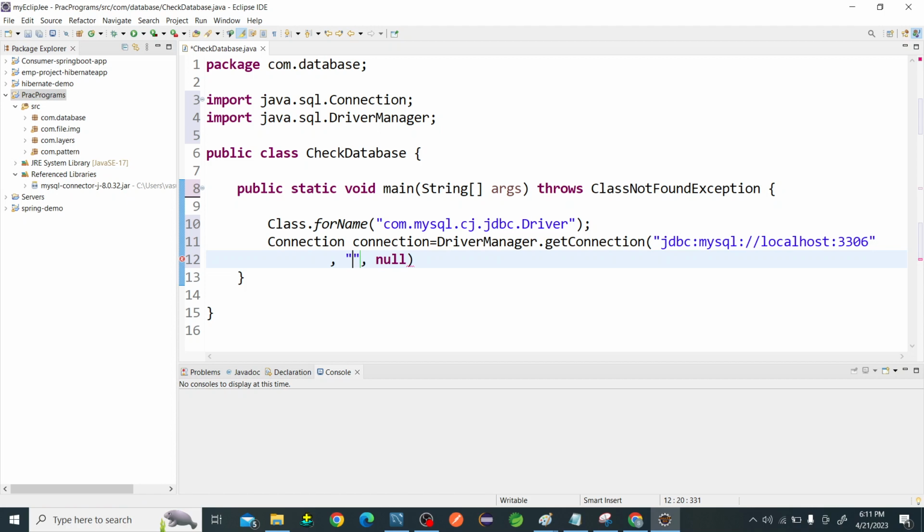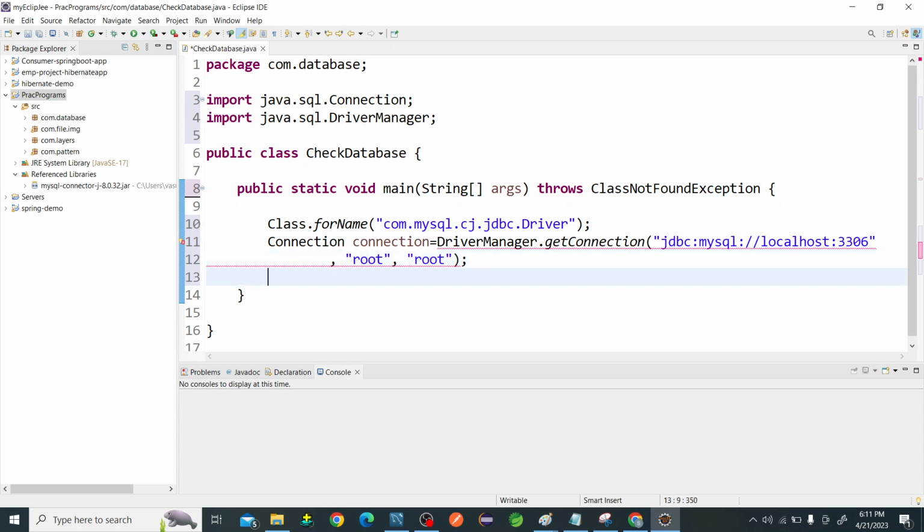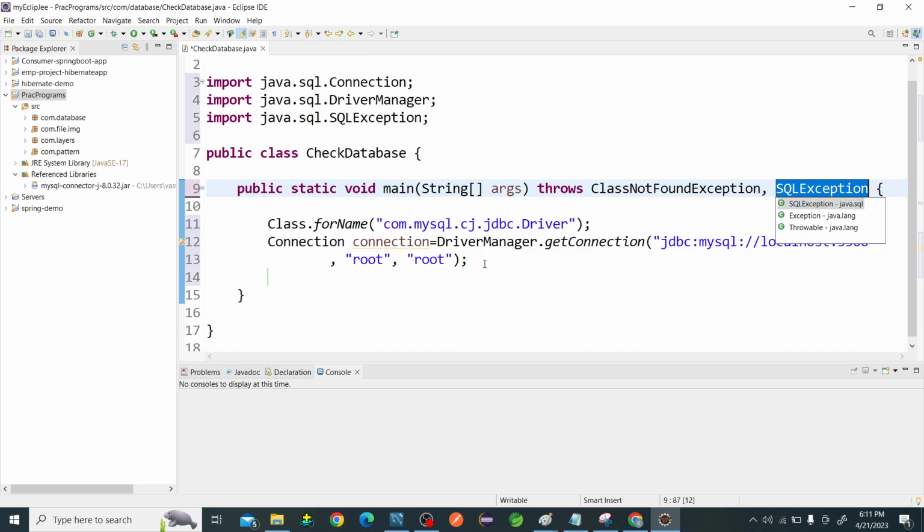My username of the database is root, and my password is root. My database password is root. So here it is carrying the SQLException. Again, I will be clicking on add throws. So the connection is established.